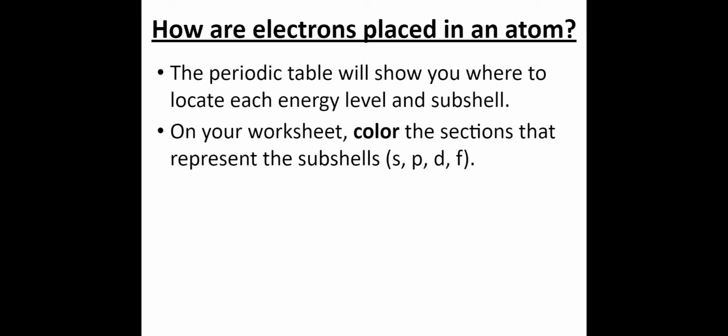Now, let's complicate things. It says here rhetorically, how are the electrons placed in the atom? And it says the periodic table will show you where to locate each energy level and subshell on your worksheet. Color the sections to represent the different subshells. What worksheet, you ask? The one I never gave you, I say.